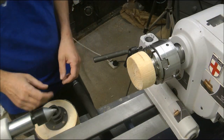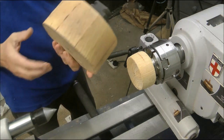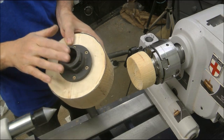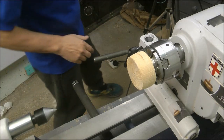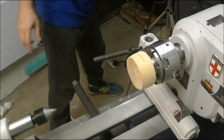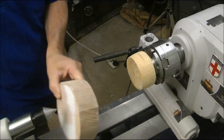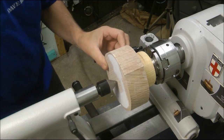Okay, and welcome to the live. Right, obviously the wood I'm going to be using is a bit of this sycamore again. I've put the base on a fast pipe ready to go on, but we're not starting with that yet. We're going to be using this for the lid, and I'm going to be using a glue chuck for it. So we'll bring that up.